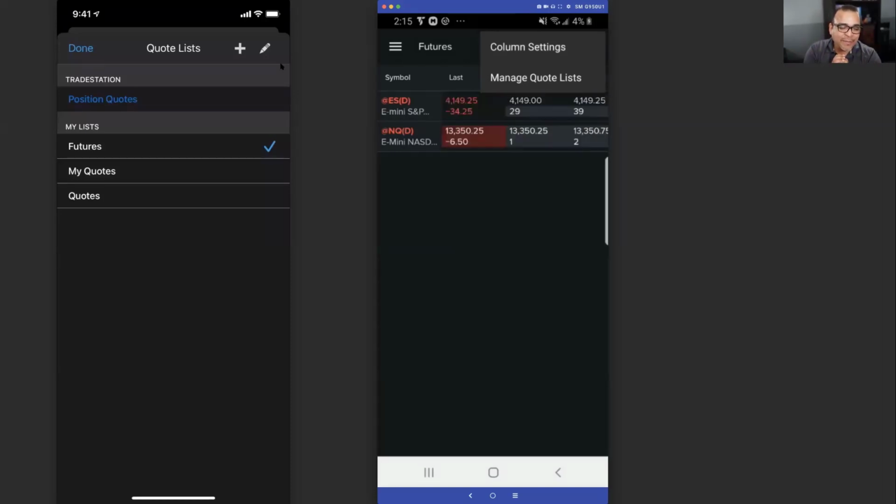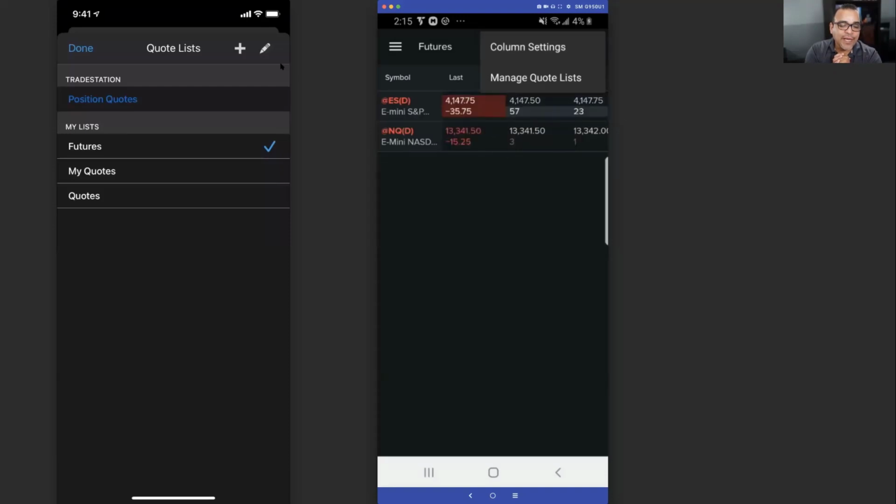Symbols is another pain area for somebody that's using the TradeStation desktop. I totally agree. If you have a list of symbols on the desktop, that doesn't easily transfer over to the mobile apps. We wish there was a connection, but not at this time. We are working on a cloud solution where you can upload some lists and then have them available on your mobile app. One thing is true though, we have a third TradeStation platform, which is a web-based platform that does allow you to transfer lists from web trading over to the mobile app. These are our two mobile platforms. They do share symbols amongst each other. Okay, so give that a try.